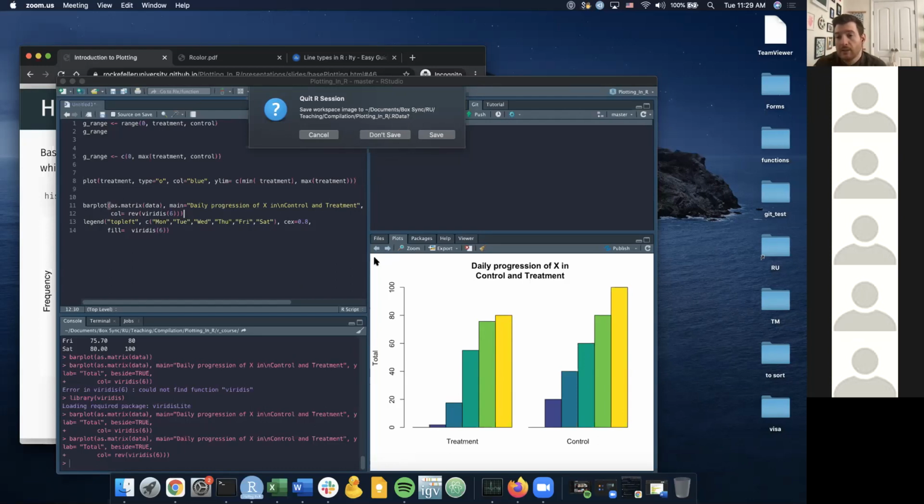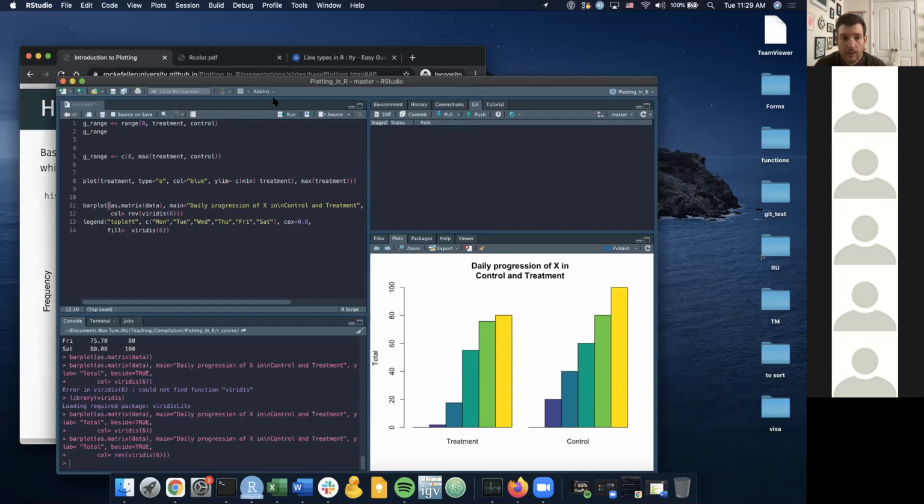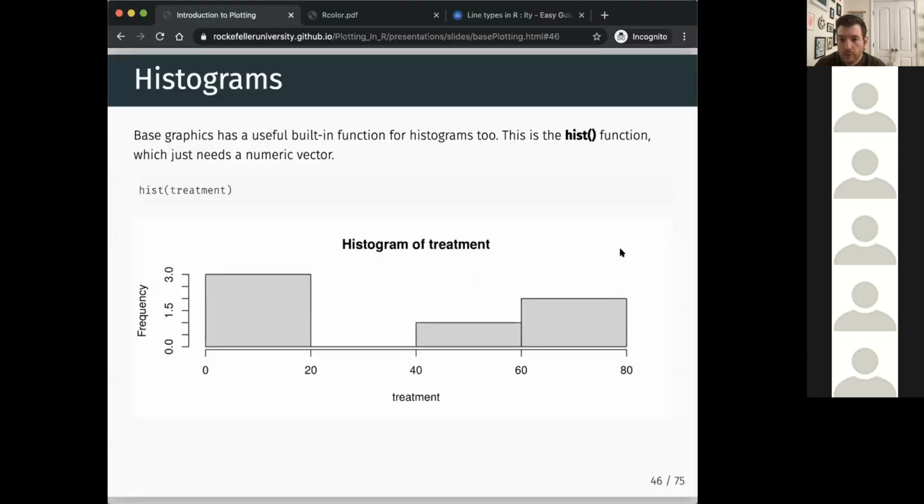And so that means the next time you come back to your R session, you can just load in this R data object and it will start up from where you left it. And so that means all your libraries will be loaded in. So when you're working on a project, that's a nice way to manage it, because you don't lose progress and you won't have to keep loading stuff in.